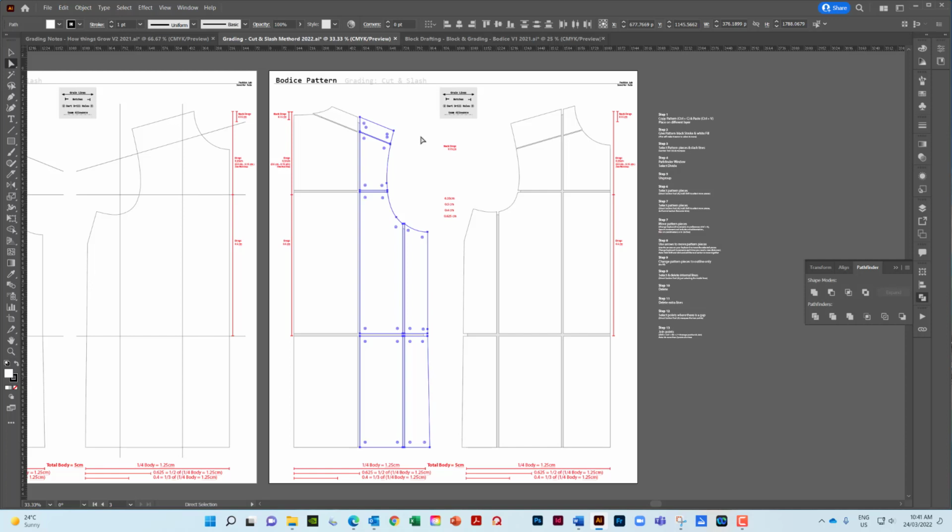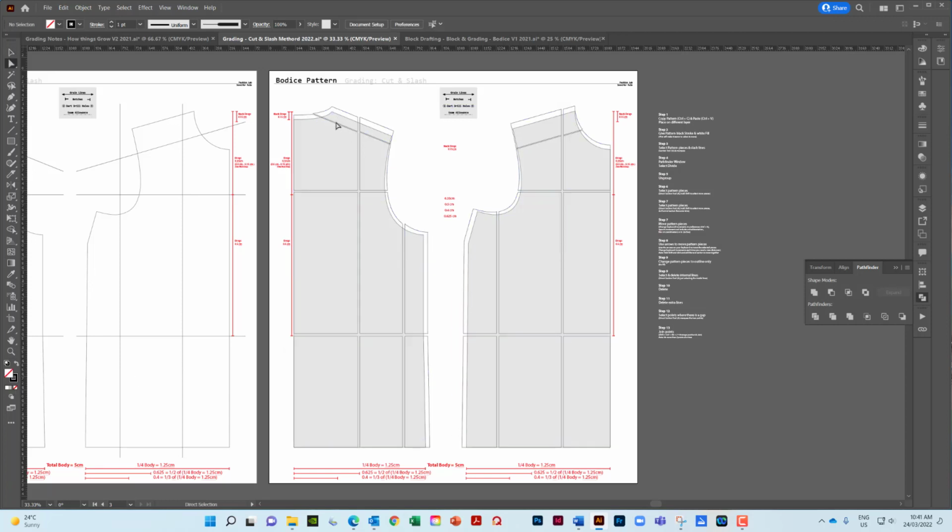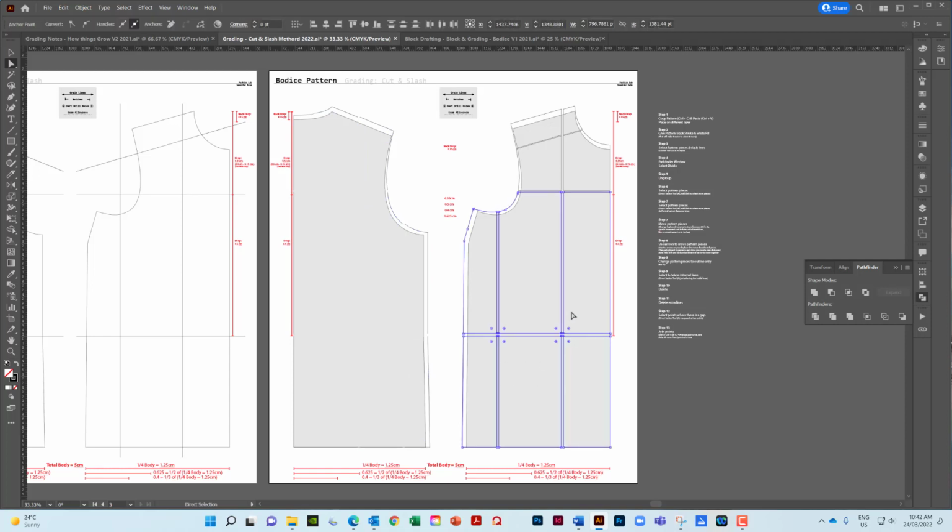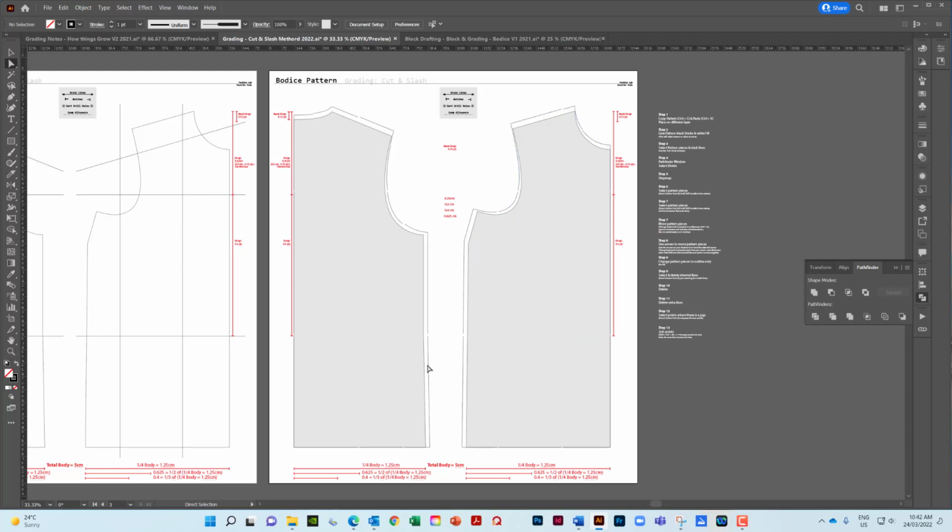Now you can see we've cut and slashed all of our patterns. So we are going to now select all of our pattern pieces, and we are going to take away the fill. So we just have an outline. So we've got the outline now, and now we want to deselect. With our direct selection tool, just select some of those internal lines and click once. Click off it so nothing is selected, and continue. Make sure you only click it once, and now we have our pattern in pieces.